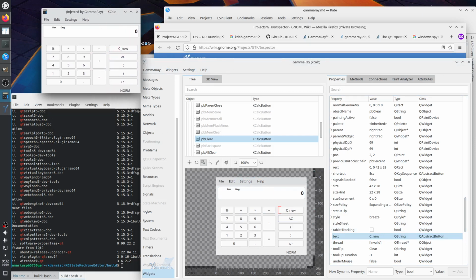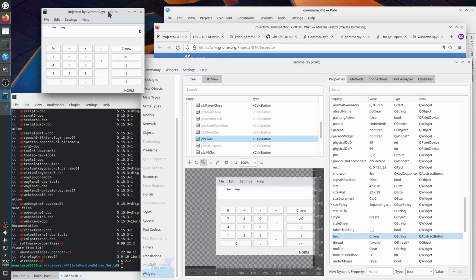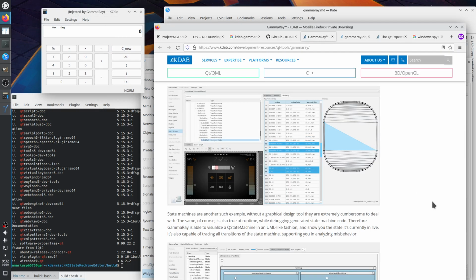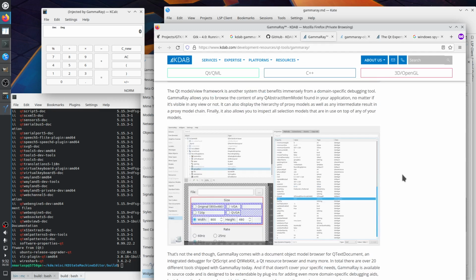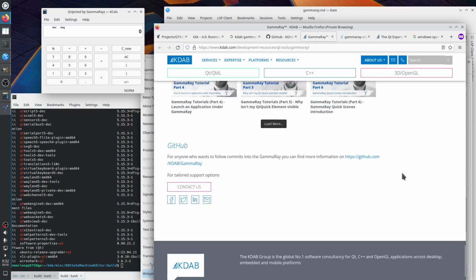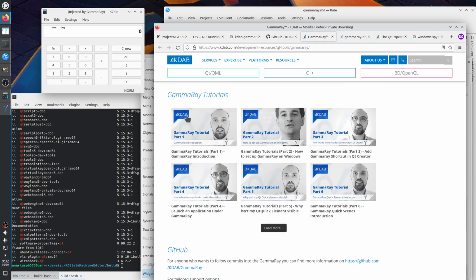And in the title bar of the inspected application, it says injected by GammaRay. And how GammaRay works is that it injects inside of the inspected process a thing which is called the GammaRay probe.